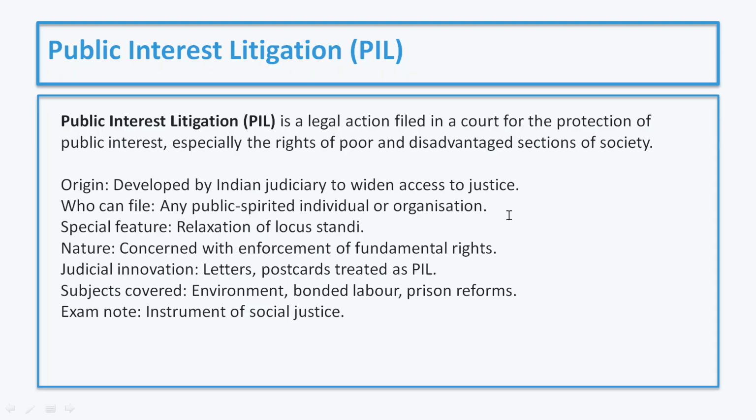Now think about the situation. A factory is polluting a river. Hundreds of families are affected. That may be health problems or drinking water problems or anything in that matter. But not a single person files a case. Should the court say no one has come, so we will do nothing? Of course not. This is where public interest litigation becomes important.